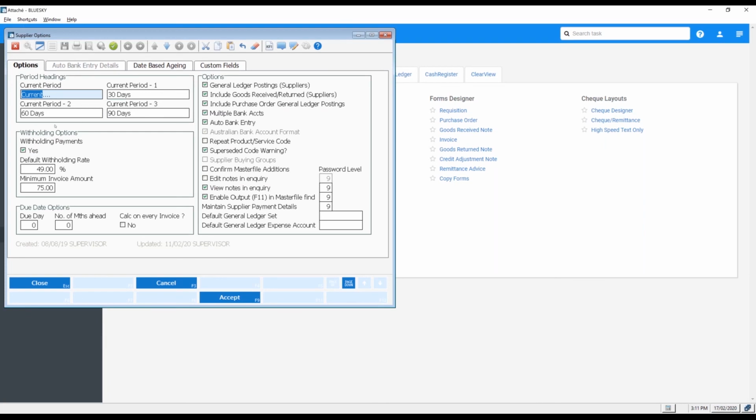Options for supplier options to do with pricing here.